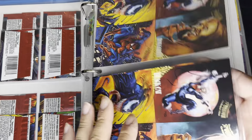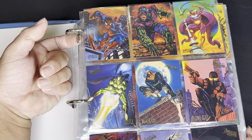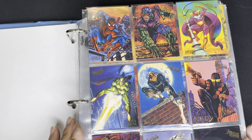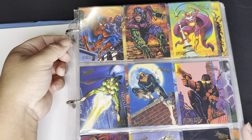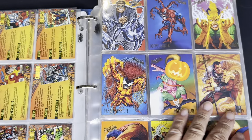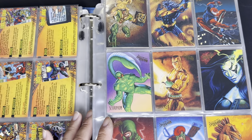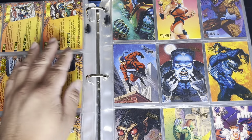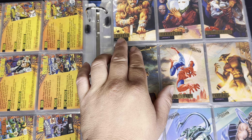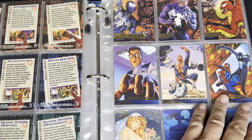More of the uncuts. We got our base set with the Fleer Ultra Spider-Man Premiere Edition — that's what it says, not Ultra Pro. I'm used to having the nine-pocket pages in Ultra Pro. This is the base set, which will just have the regular base cards that look like this. I'm assuming the other cards are going to have the same thing, but I don't think they will have the golden foiling on them — it'll look more like the 1997 edition that I'll show you guys after this.